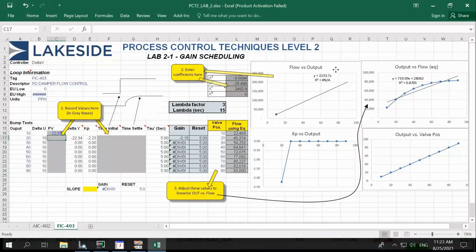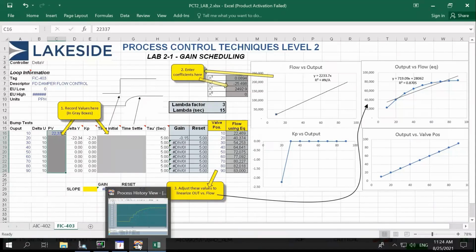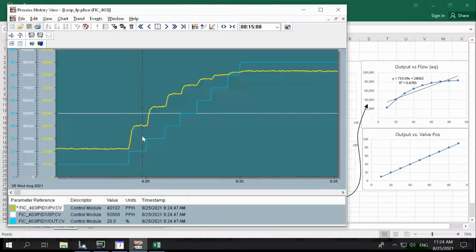This chart right here, flow versus output, is plotting these values here and these values here. So let's go over here at 20%, 40102.